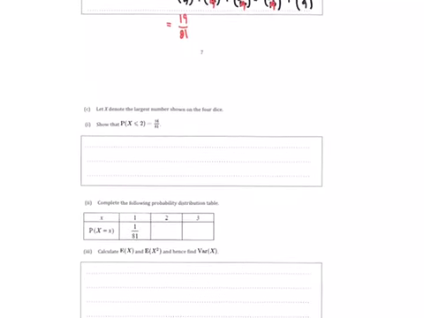All right, let X denote the largest number on the 4 dice. Show that the probability that X is less than or equal to 2 is 16 out of 81. As we look at this question, if we let X denote the largest number shown on the 4 dice, showing that the probability X is less than or equal to 2 is 16/81, we need to consider both ends of it.